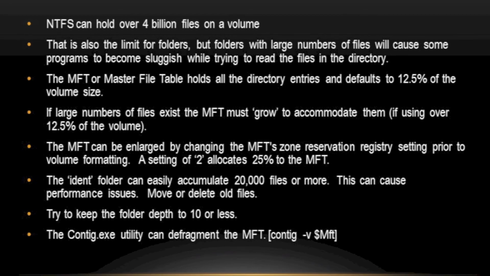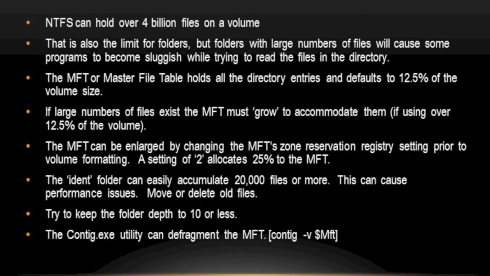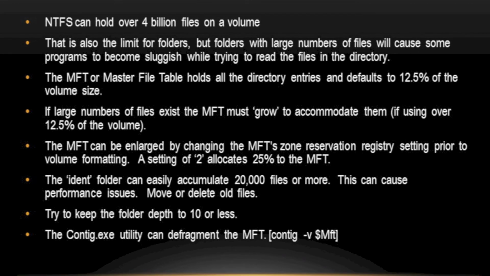So with these tips, you can see that things can be done. If you have problems with performance on your server, take a look at some of these things and see if they can't be helpful, especially the contig utility, which, if you have a heavily fragmented MFT, can resolve that problem.